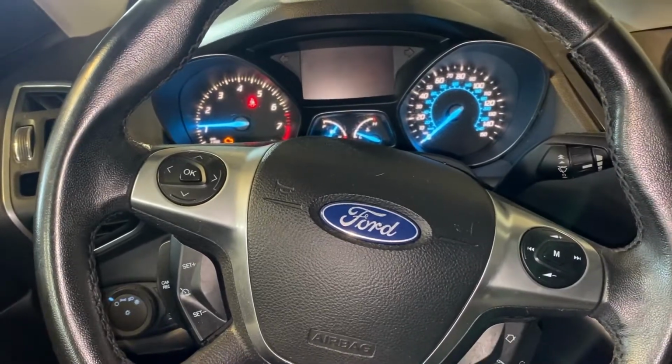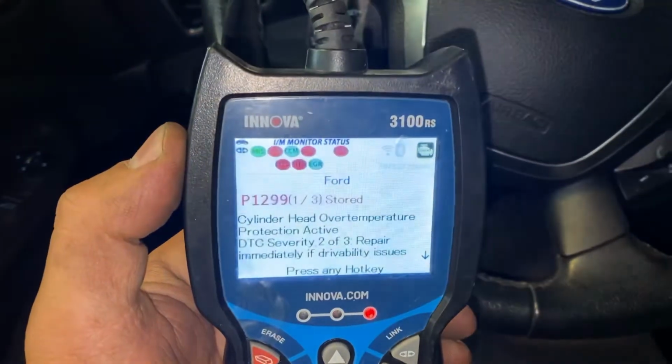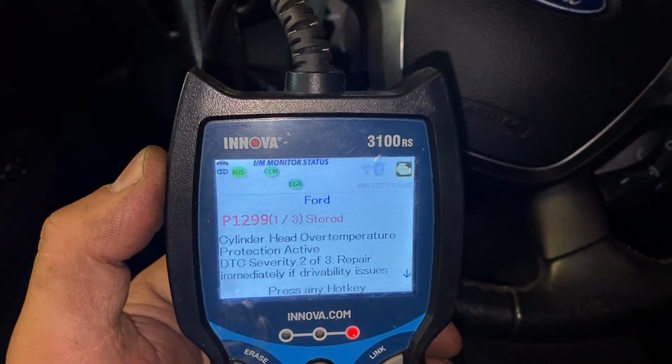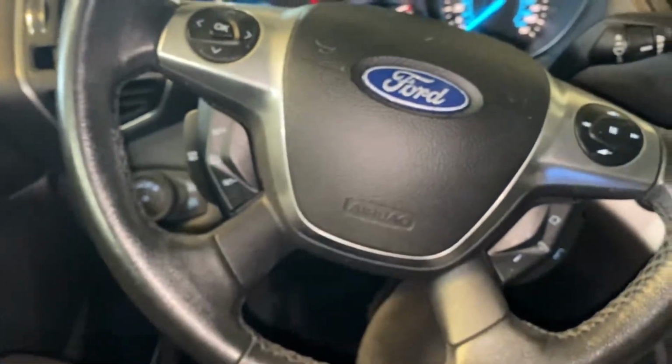Ford Escape 2012. They give me this code P1299, cylinder head over temperature. So how can we fix this problem?